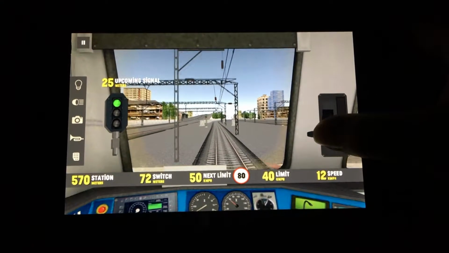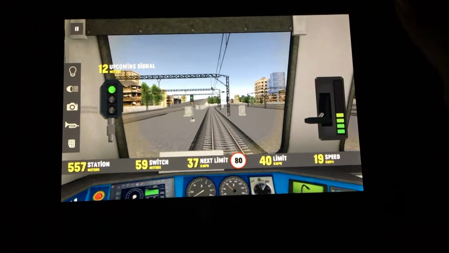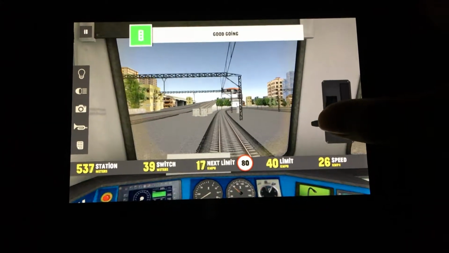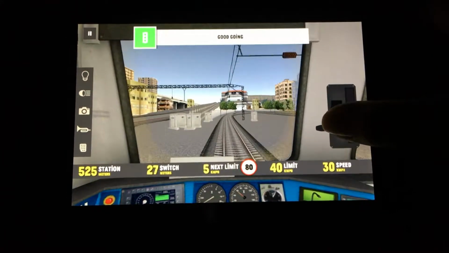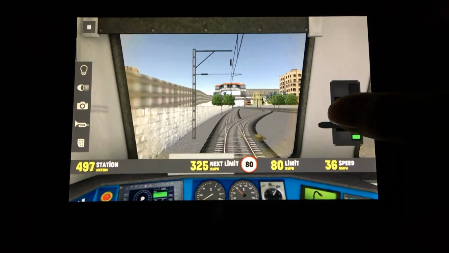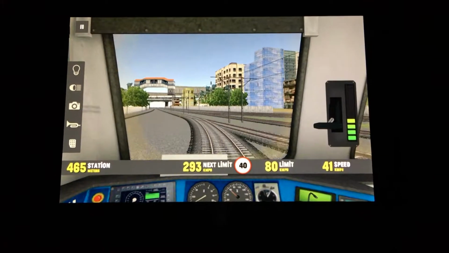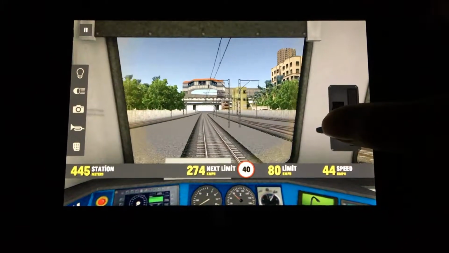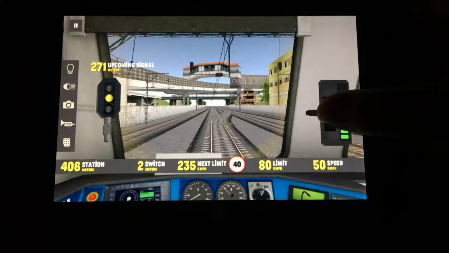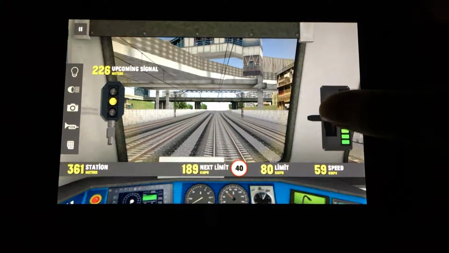One thing I do want to mention is you can't just crank the throttle up and go bananas trying to get to the next station. You do have to be cautious and considerate of current speed limits and track changes, etc., because the game will penalize you if you go crazy as far as speeds and stuff. So it really is a unique simulation experience in that you can't just get in and go. You have to pay attention to what you're doing, or else the game kind of bites you if you don't.